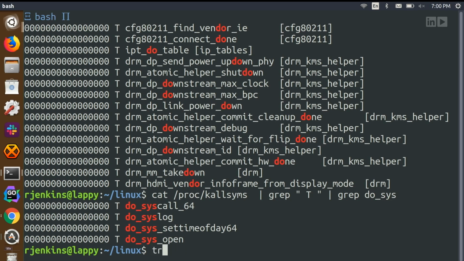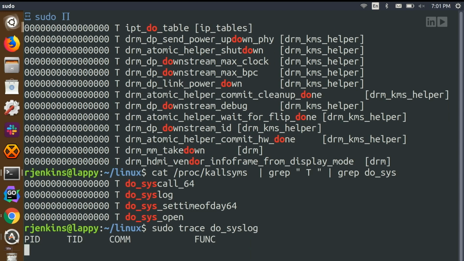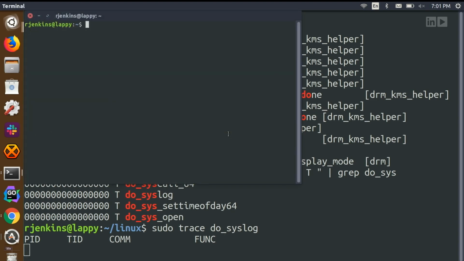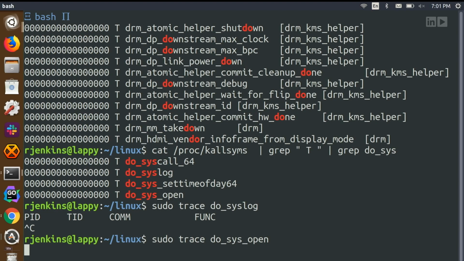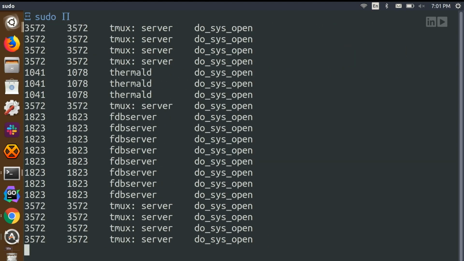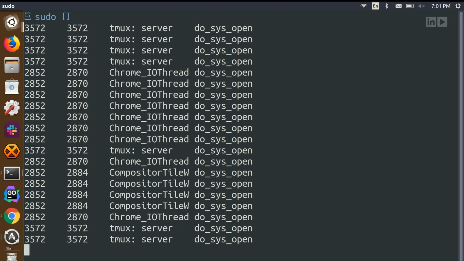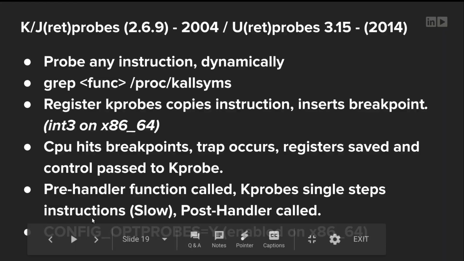So if I run, for example, sudo trace do_syslog, I can start tracing any function. We have to wait for something to actually do a syslog, so let's do sys_open. So I can dynamically hook into any of those functions in the kernel and start tracing, and I can see the process that's doing it and that it's calling sys_open, for example.